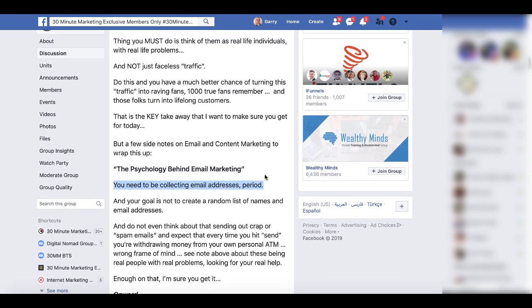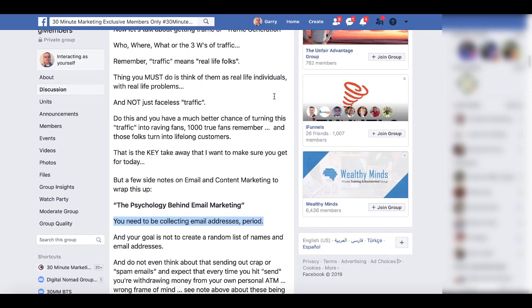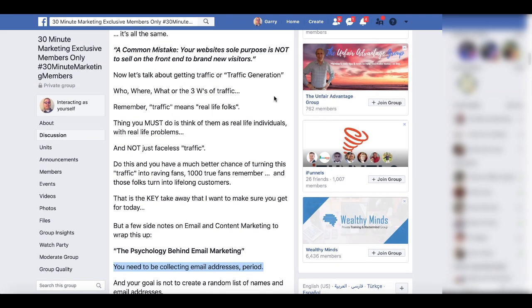So it got me to thinking about traffic to the 30minutemarketing.net blog and the fact that I'm simply not doing a good job of collecting email addresses. So I set out to fix that. And I'm going to show you exactly how I set up a new opt-in form on the entire blog across all the blog posts. But first I want to look at the traffic that I'm getting so you understand the point behind the website. Once you start generating traffic, you need a way to make sure that you are collecting email addresses.